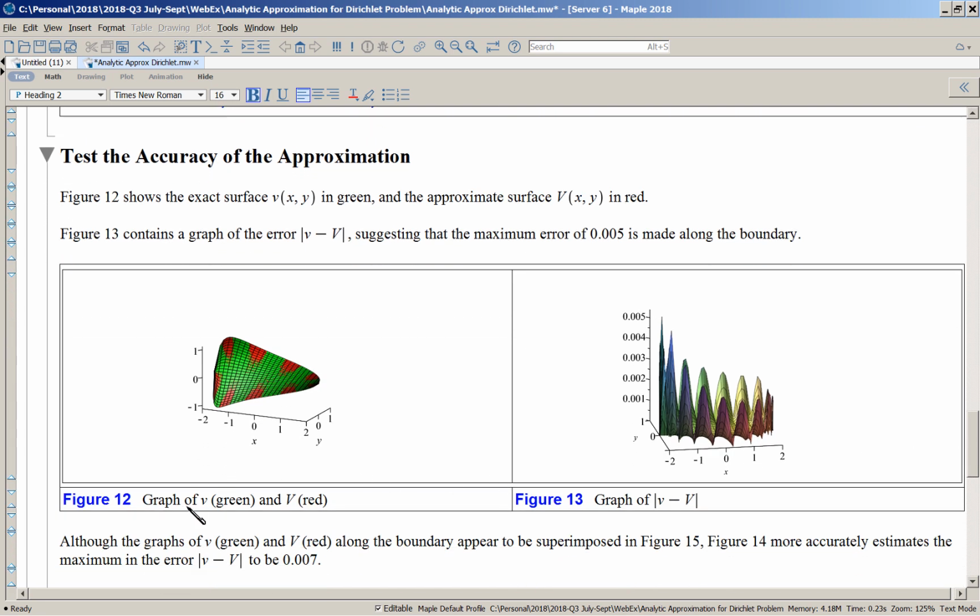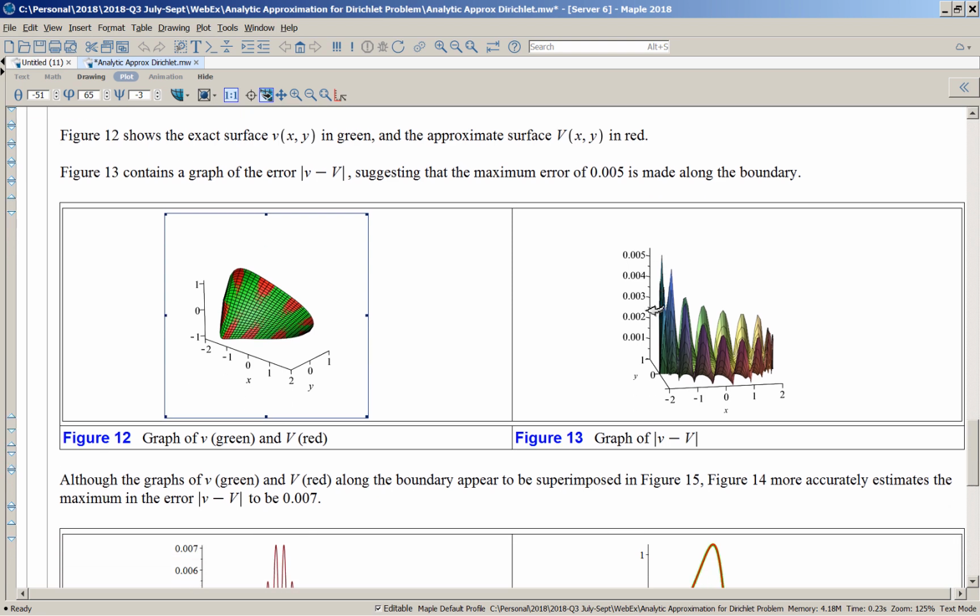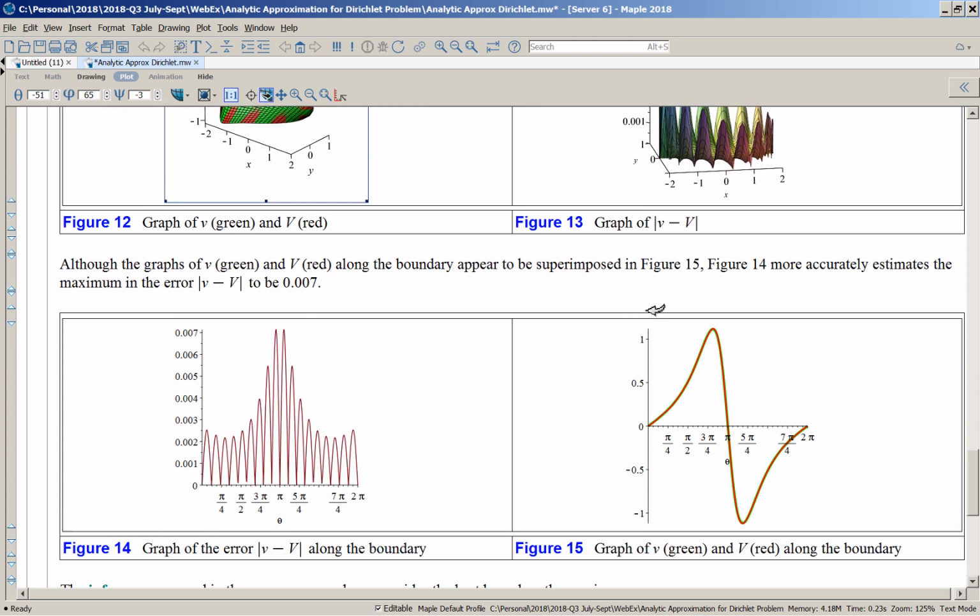Okay, so in green, we graph the exact solution. And in red, we graph the approximate solution. And they're intertwined and lying on top of each other. This is a graph of the absolute value of the difference. The worst difference is somewhere up around 5/1000ths. Let's look on an edge or on the boundary. This is the absolute value of the difference between the exact and the approximate, looking at it on the boundary. So right at pi seems to have the worst error, and it's on the order of 0.07.